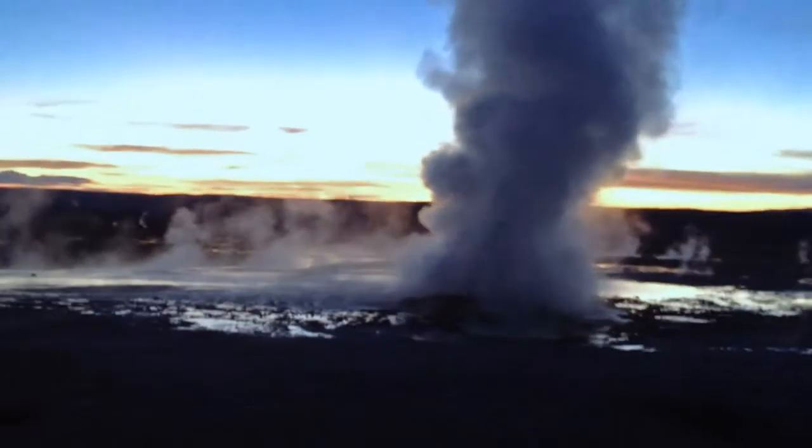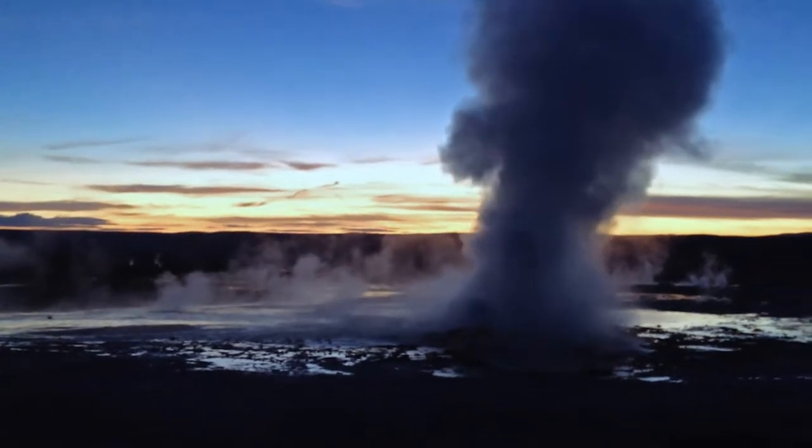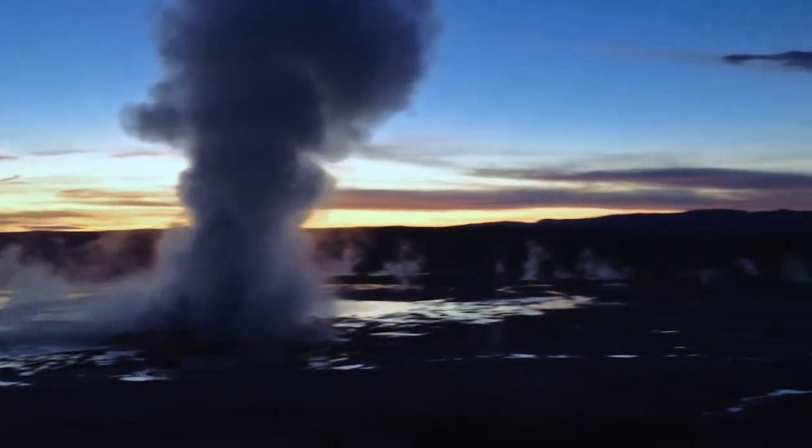I'm tempted. I've got family in the car, so they're going to want to go home and have dinner. I'd love to stay here for a couple hours and do star trails, do a 30-minute exposure with the stars behind this geyser here. But I think we got a few great images that are going to look good on the wall. And wow, it's hard to walk away because it's so mesmerizing just watching this thing go. It's hard to convey it just from a video or a photo.